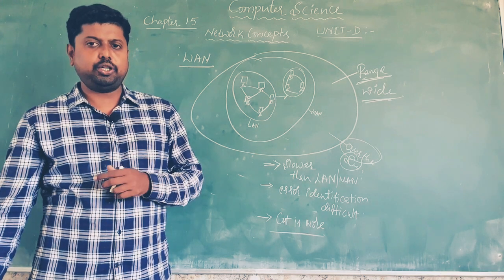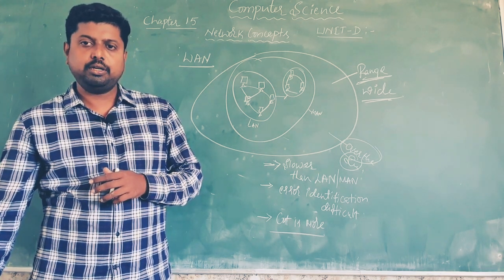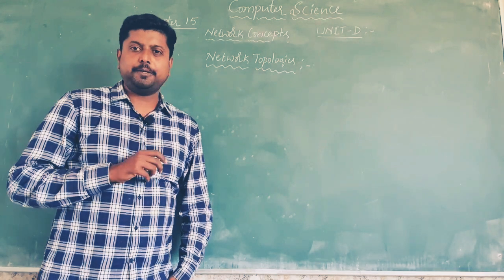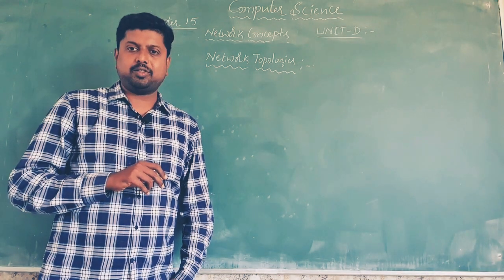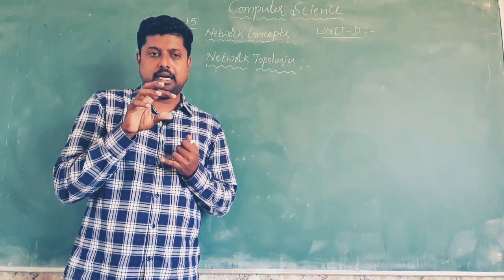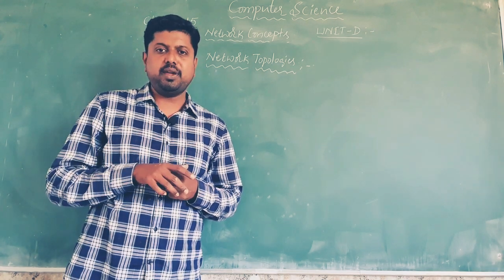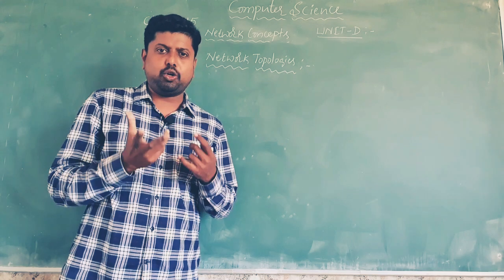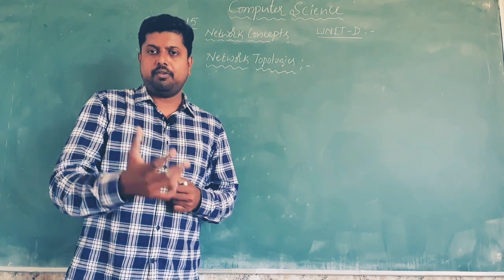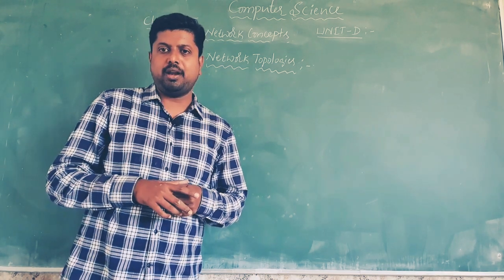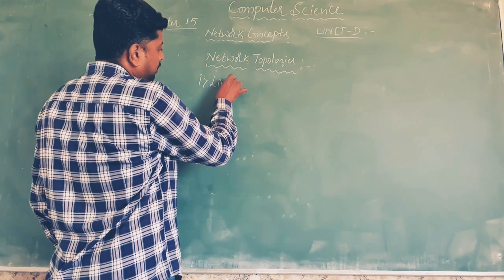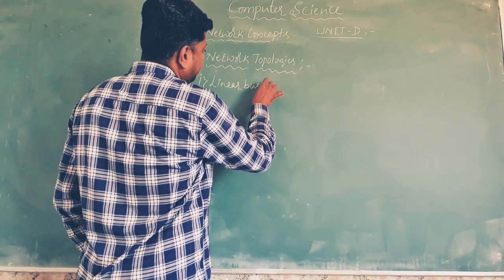So in the next topic, we are going to discuss network topologies. See, dear students, in this topic we learn how the network is established, how connections are made, with the help of diagrammatic representation. Topology means a symbolic, diagrammatic, pictorial representation of the network. So this is what we call topology. Usually in our syllabus, we have 4 to 5 topologies of the network. Let us discuss them one by one. The first one is linear bus topology.